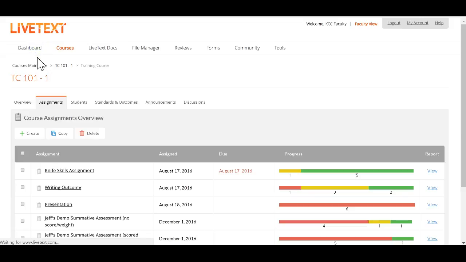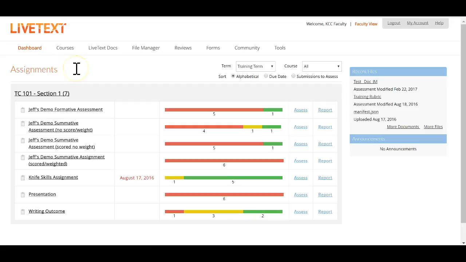The method that I'm going to talk about today is actually a little bit different. It keeps the rubric separate from discrete assignments that you create in courses, and it uses the LiveText Docs. And people ask, why is this method better than creating it within a course? And basically it's about flexibility.